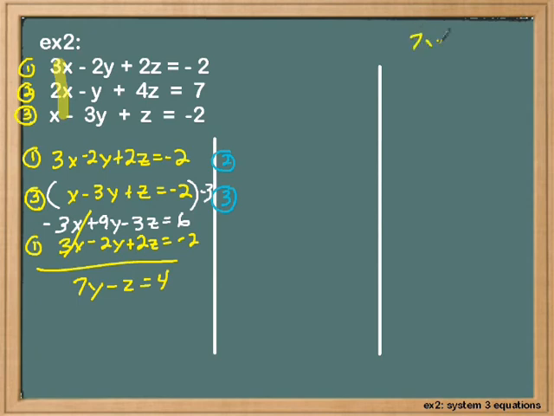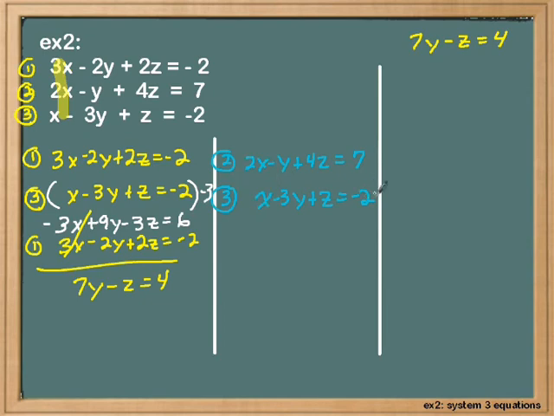I'm going to write that up and off to the side. And now I'm going to go to my blue equations. I've decided to go with that 2. Remember that if I eliminate the x's in one set of equations, then when I do my second set of equations in blue here, I'm going to eliminate the x's as well. And so what do I need to multiply to get the x's to cancel? I'm going to need a -2.